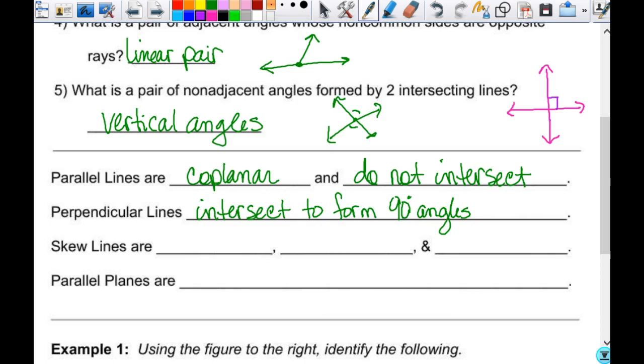The symbol for perpendicular, anybody know what that is? It is an upside down T. So the word perpendicular, it is an upside down T, like this. Perpendicular is a long word. I'm not ever going to write it again. I'm going to use that symbol, so make sure you know what it is. Don't be saying, what's that upside down T? It means perpendicular. It's not an upside down T.